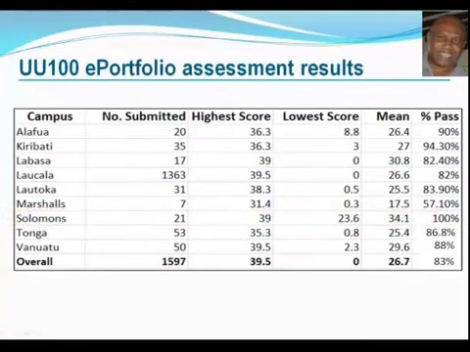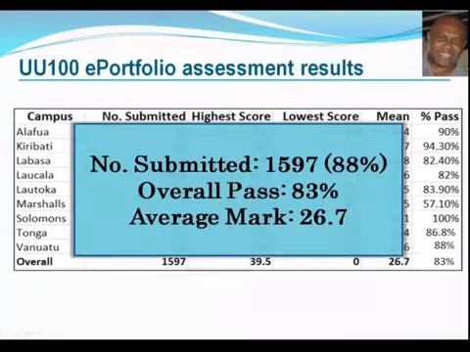A total of 1,597 e-portfolios, or 88%, were submitted for marking, with a number of students dropping out or not submitting because they had not participated in the mandatory number of labs to be able to successfully complete their portfolios. The overall pass rate was 83% for this assessment, and the average mark was 26.7 out of a possible 40.